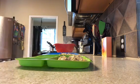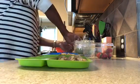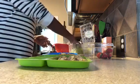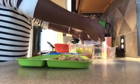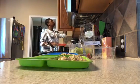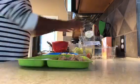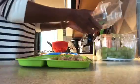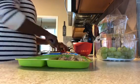I'm just grabbing some fresh fruit from the refrigerator. They love grapes and strawberries. I always put them in a colander or in a bowl or something and rinse them off first, and then I get ready to cut them up. I know my kids are getting older, but I still cut up their grapes for sure. I don't want them choking. And then I at least cut their strawberries in half.